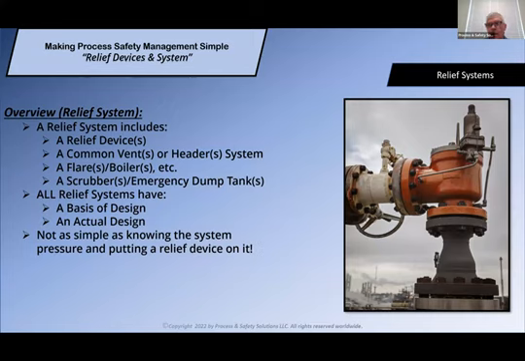Those catastrophic events can vary depending on what's in the vessel. If we're relieving liquids, for example, the severity may not be as high as if you're relieving a gas or a vapor. We know what happens when you explode a tire, for example, that's filled with gas. That can be a fairly catastrophic explosion. On the other hand, if that same tire was filled with water and the tire fails, you may just get wet, and that's all.